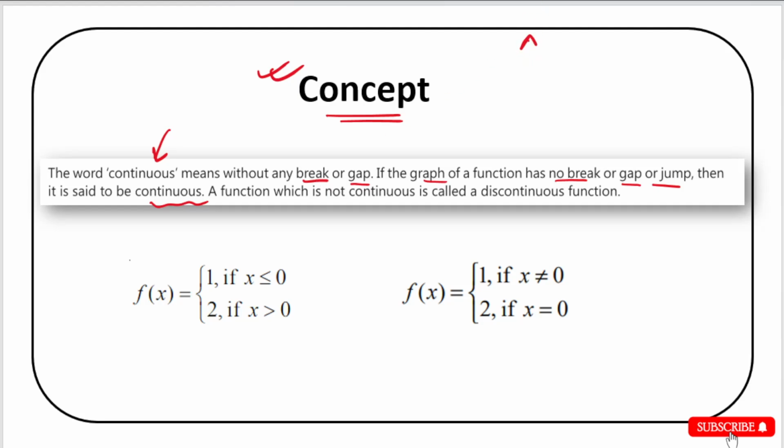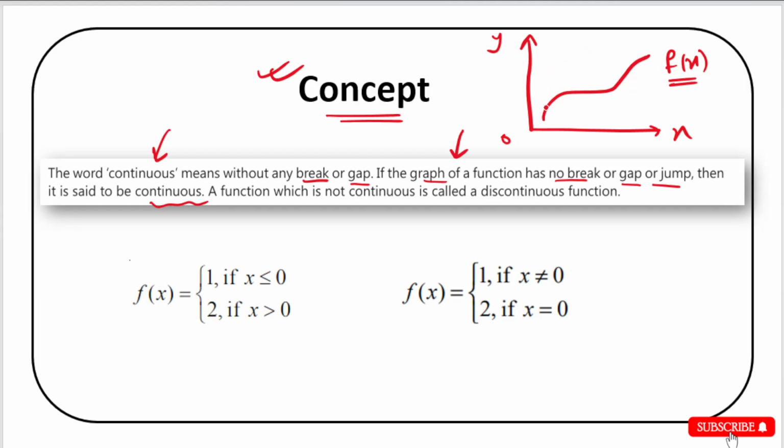For example, let me show you this. Suppose you have the axes like this, x-axis and y-axis, and you are drawing a function like this. Now, while you drew this function, you haven't lifted up your pen, right? It is a smooth continuous graph and you don't need to lift up your pen in order to draw this, right? So, if the graph of the function can be drawn without lifting your pen, we will say that this is a continuous function. It is the other way round of saying that the graph has no breaks or jumps or gaps, right?